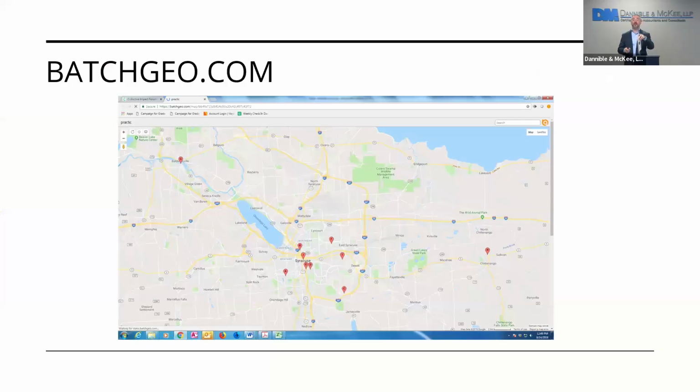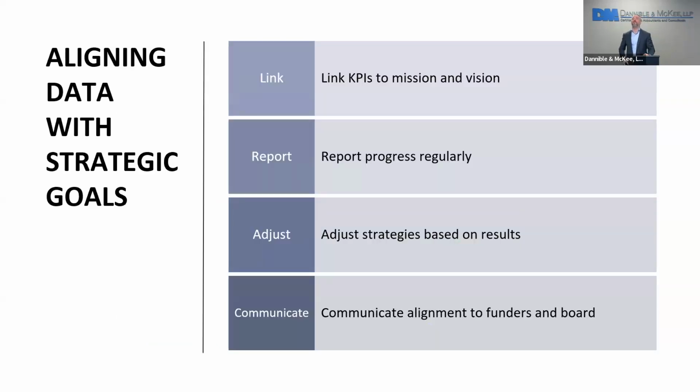All right, another thing, there are tools out there. You can geocode things very quickly and free. Batch Geo is something that I was showing somebody the other day. You can put a bunch of addresses in there and code them. And so geography is very important. We live our lives in geographies, right? Donors do too, board members do too. They want to be able to see where that impact is being made, see that neighborhood. So geography is very, very important, very, very helpful.